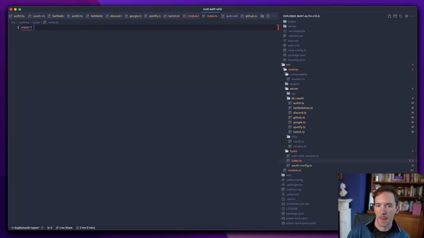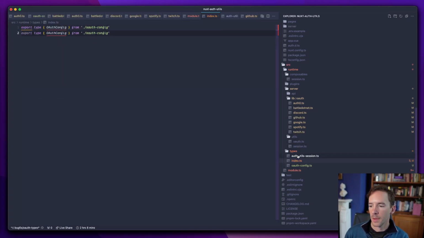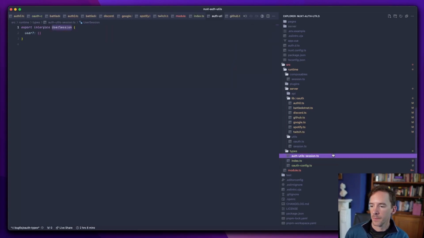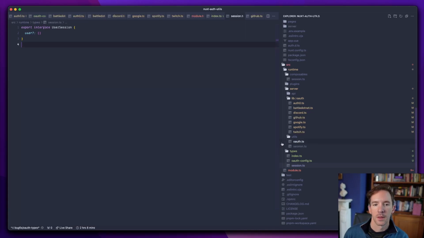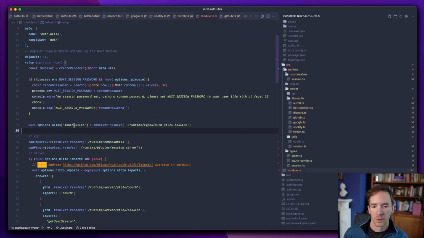So this is user session, user session auth config, and we'll basically do auth utils, and we will put it from index.